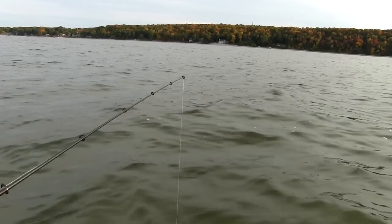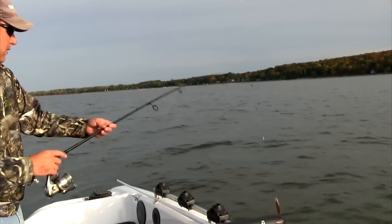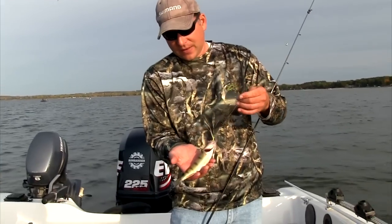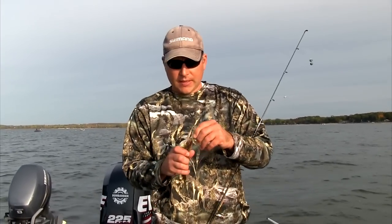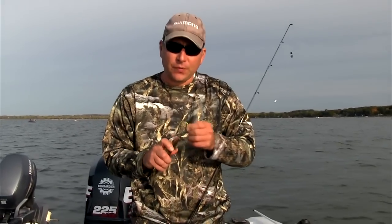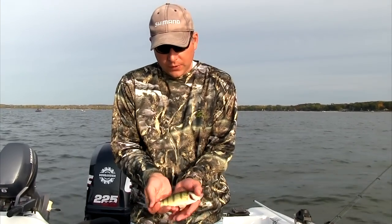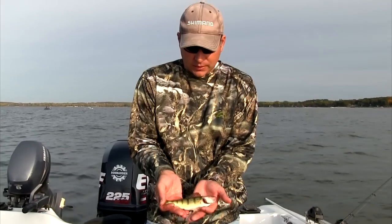There's one right there — that's another one. There you go, another average sized fish, seven to eight inches here. We're going to talk a little bit more about techniques in just a minute. You know there's not a lot to perch fishing, but there are a few things you can do to kind of up your chances of catching a few more fish, especially if the bite is a little slow.